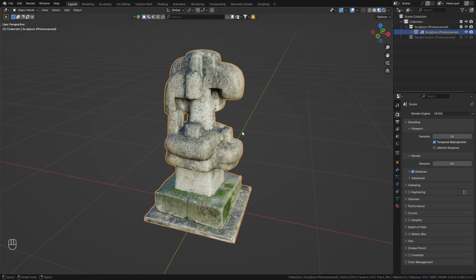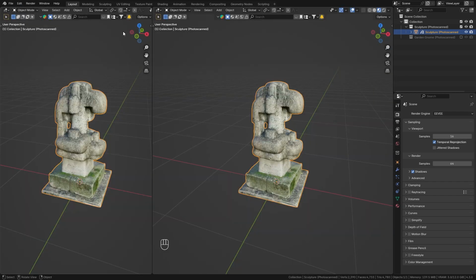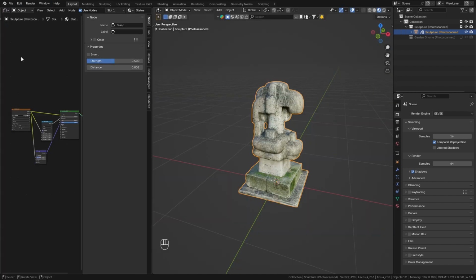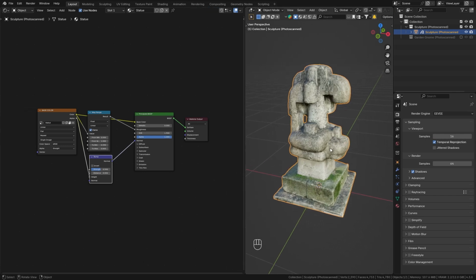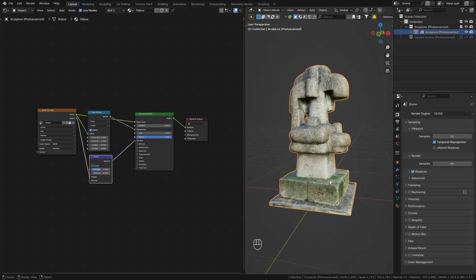So first let me show you how to add snow on the shader level. So let's open up a new window and switch this to the shader editor. And right here you can see the current material setup, which is really simple. Now in order to add snow, we want to create a mask where we want the snow to be. And in this case we want the snow to be on each face that is pointing upwards.